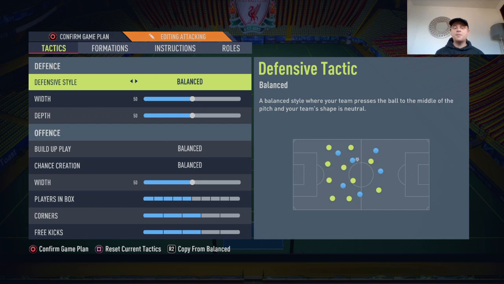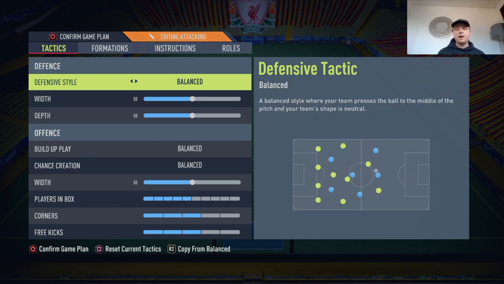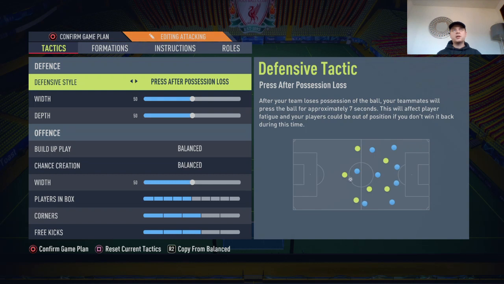So defensive style is balanced, it stays on balance. The reason for that is because you can pick and choose how you want to defend. It suits individual playstyles a little bit better than trying to pick a different defensive style. I do think press after possession loss is definitely usable this year, 100%. Just for my personal playstyle, balanced works a bit better. But feel free to give press after possession loss a go if that's something you like to use.